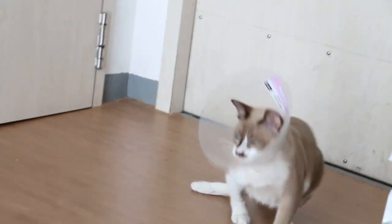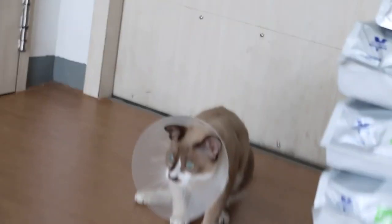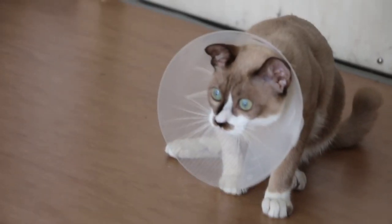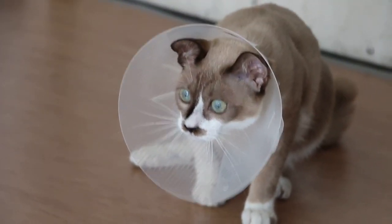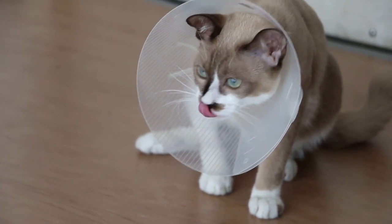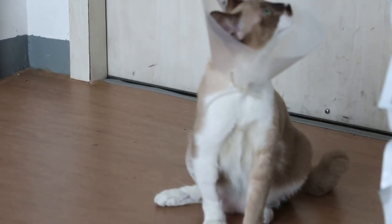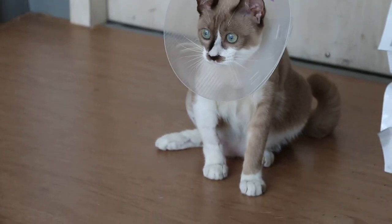Come one more time, towards the other door, as far away from me. So you observe that the leg seems to be turned upwards, the right hind leg. He should go home tomorrow.